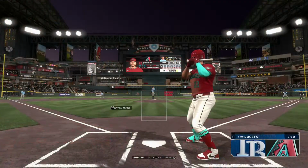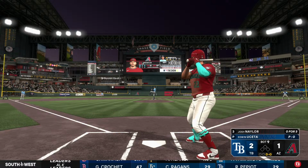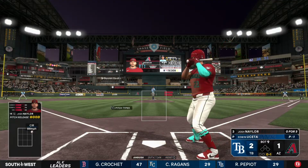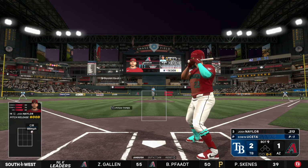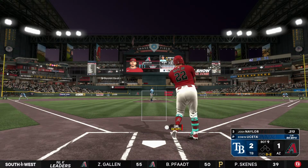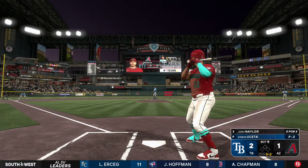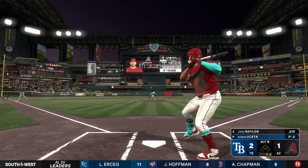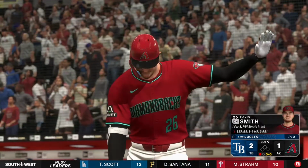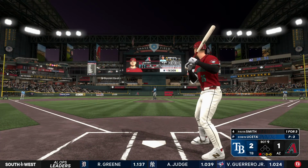Pitching for Tampa Bay. Welcome back, and here comes the closer, Edwin Uceta. Now, this is an extremely confident pitcher. He loves the pressure. Actually likes the 1-run game better than a comfortable 3-run save opportunity because that's when he pitches his best. Swings and misses. And it's 0-2. 0-2 is the count. He's gone off speed. He needs to elevate here with 2 strikes out of the zone. And he couldn't hold back. He's rung up on strikes. He's 2 outs away. And next is the designated hitter, Pavin Smith.